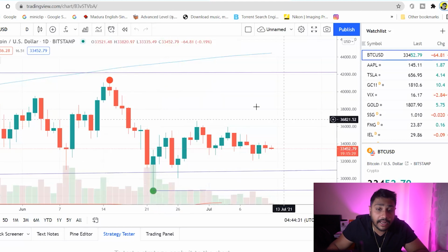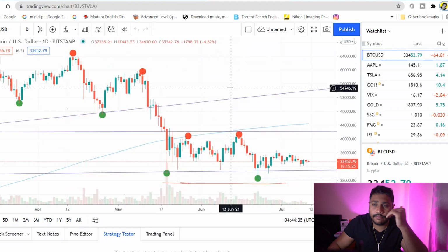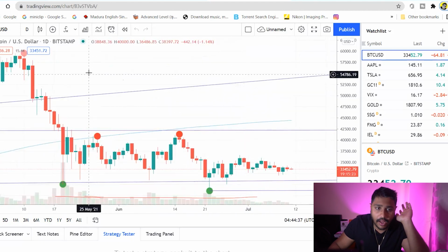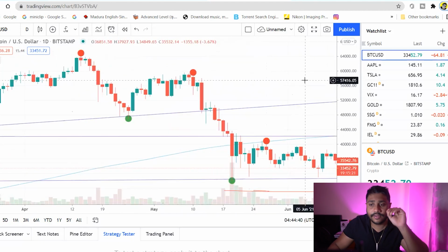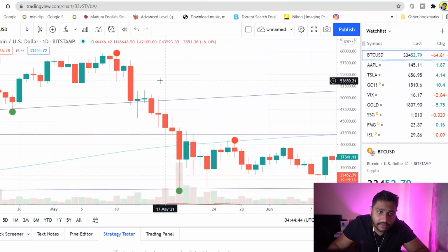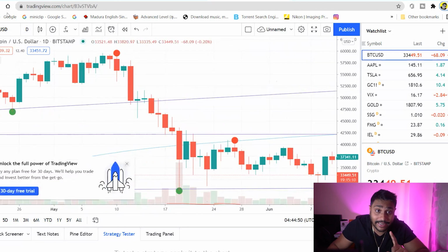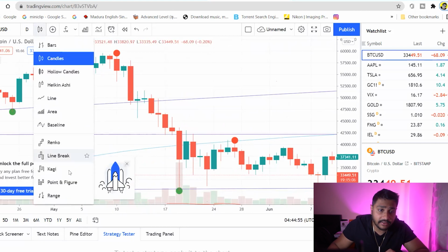All right, lovely people, I'm looking at the Bitcoin chart. You can do it with any chart however you want. Now, let's look at a candle. I'm on the daily chart. Like I told you, one candle is equivalent to a day. If you go to monthly, one candle would be a month. And of course, you can change it over here.